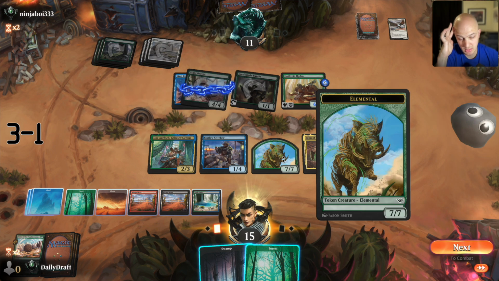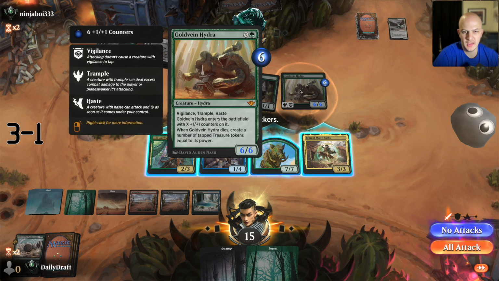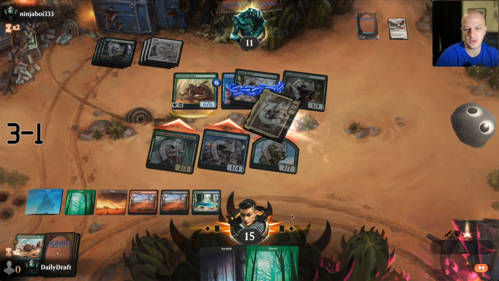Alright, well, they're going to have to chump this thing. What if they just block here, though? 7, 8, 9, 10. So they could just eat the Riku. Go to 1. So whenever that dies, create a number of tapped treasures equal to its power. Wow, that's a lot, but they only have 2 cards in hand. Alright, go ahead and eat my creature if you want and go to 1. You're dead to a crime land now.